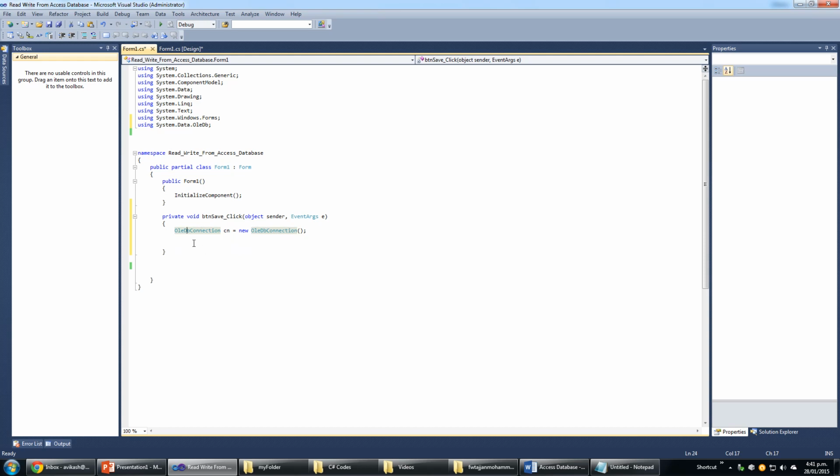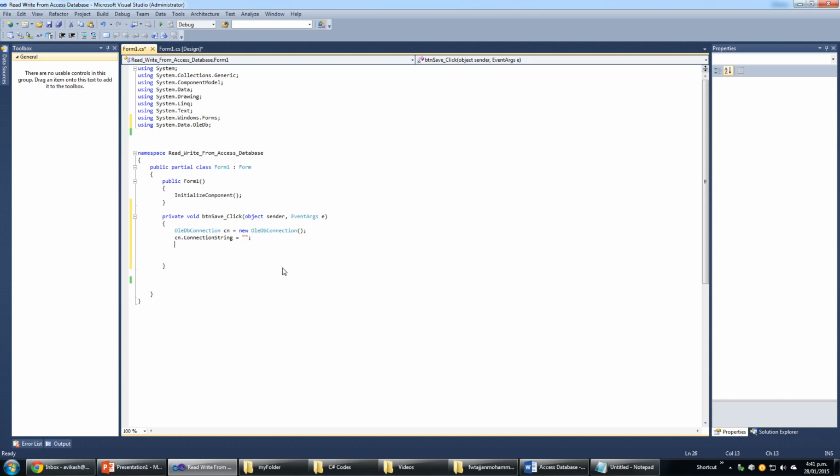It handles all the connection to the database, and by writing the line this way, all the connection properties go into this variable cn we just defined. This is called a variable. So all the properties this class has are now in this, and we can use them. For example, we can write cn dot and see connection close, connection open, and we want ConnectionString, which means basically the path of the database, and we write the string always in inverted commas, and we close the line with a semicolon.